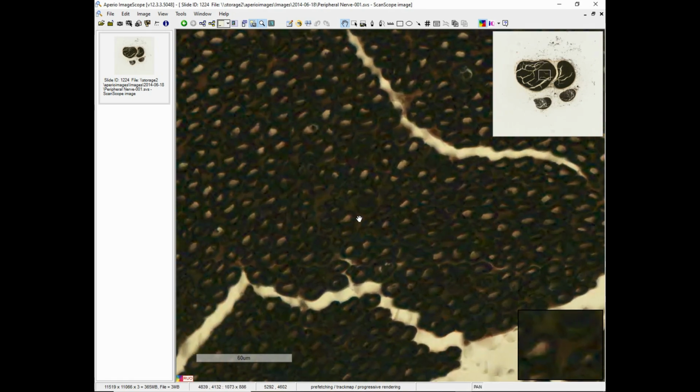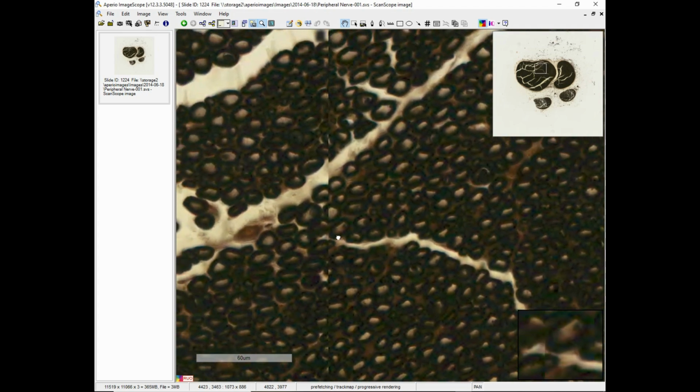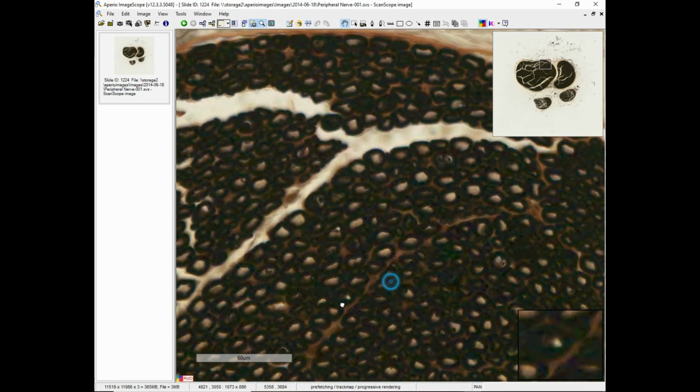In fact, all the black stuff is the osmium tetroxide filling the space that would have been filled by the myelin. So all of these tires that we see here, those individual round circles with a clear center, the dark area is showing us where the myelin sheath is, and the area in the center that's kind of clear is where the axon would be. Now if I look at this one just here, and you look in the bottom right corner, you can see a slightly magnified area. You can actually see what remains of the axon right in the center, although it's not as prominent in some of the others.